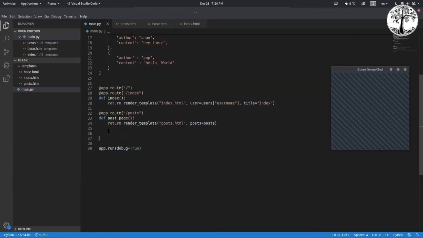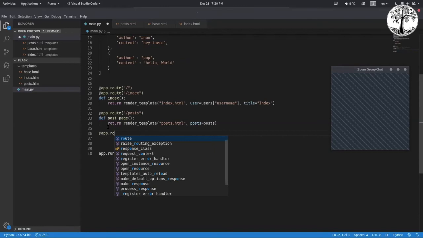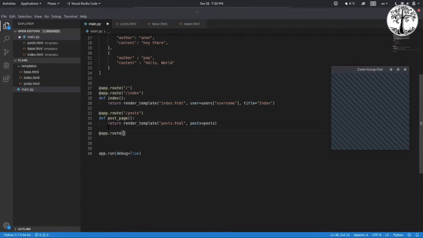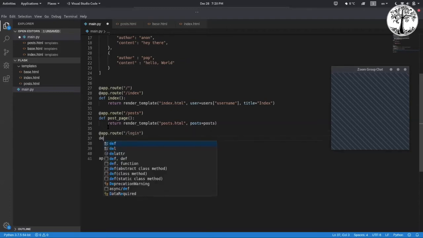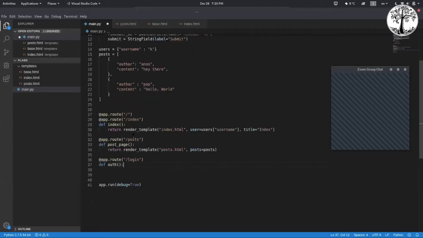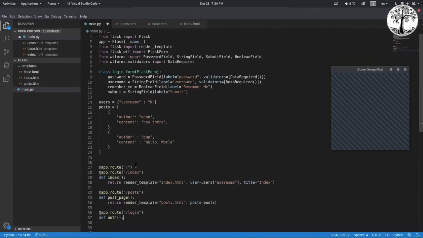So at the route login, we're going to define a way to create our own login thing.